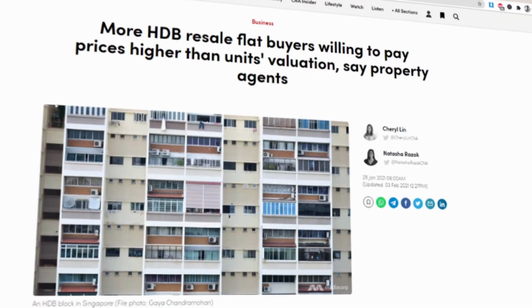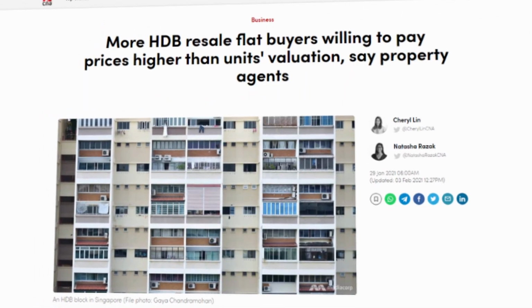The biggest problem with the PLH is that, of course, number 1, it doesn't benefit everyone, just like every policy doesn't benefit everyone. And number 2 is that it's a long-term policy. The problem with the long-term policy is that it's not going to be able to deal with the immediate problems we are facing right now in terms of the very hot housing market. But we'll see what kind of initiatives Singapore's government comes up with in the future.